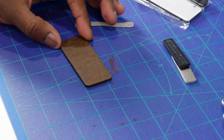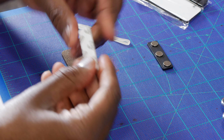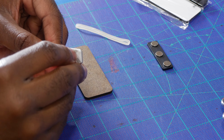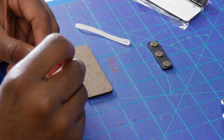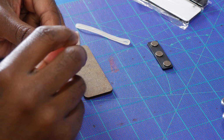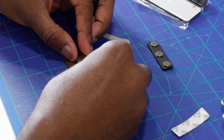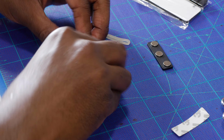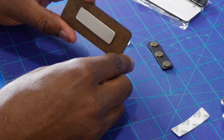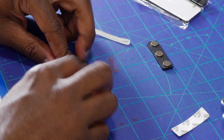All right, let's make it a name tag now. So we got this part, right? We're going to take the 3M, we're going to remove the 3M from right here. Remove that sticky back, and now we're going to put that directly in the center right here. And now I believe that thing's stuck. Once you put it down, if it's slanted, it's slanted. It's slightly slanted, so be careful when you put it down.